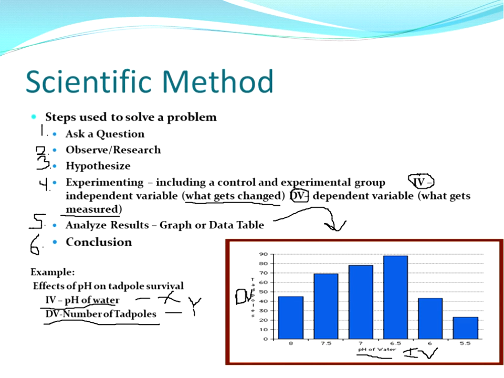You definitely need to know the 6 steps of the scientific method with examples of each step. You need to know independent variables and dependent variables. Remember, independent is what changes on purpose. Dependent is what gets measured as data. And you also need to know how to set it up in a graph. Independent variable is your x-axis. Dependent variable is your y-axis.